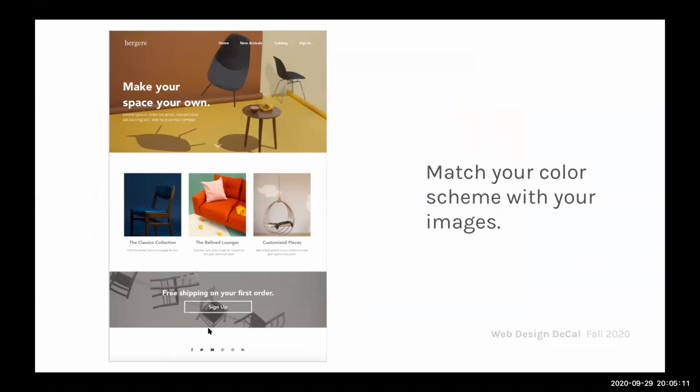So now we're going to go through a brief explanation of how I matched a color scheme through images, because this is something that's pretty difficult.